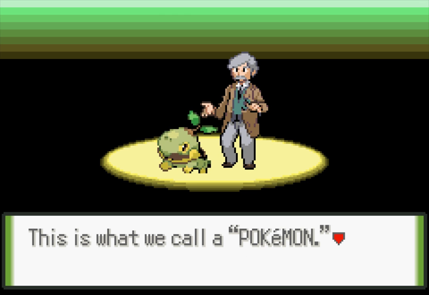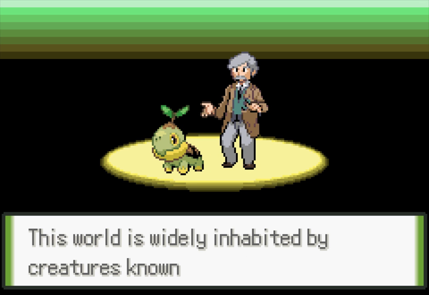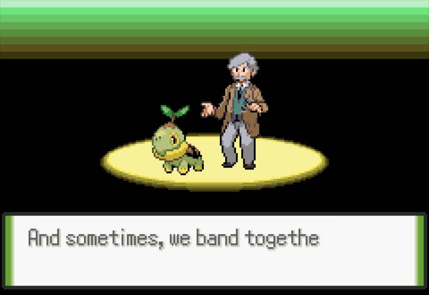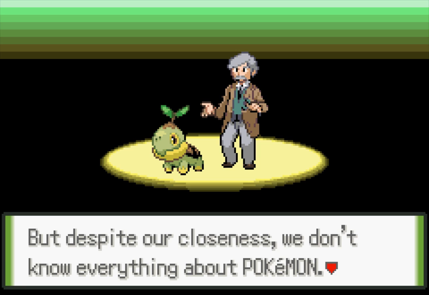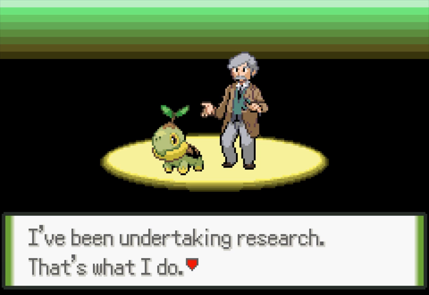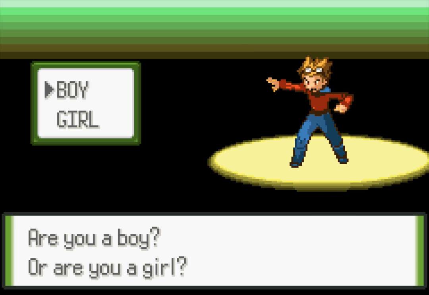Alright, we've heard this. Oh, hey, it's a Turtwig. Yeah, we've heard this speech time and time again, but it seems like this game does have some 4th gen Pokemon in it. I don't know if it's going to have any 5th gen Pokemon necessarily, but definitely not any 6th gen stuff as far as what I checked out. It might have some 5th gen. I don't know yet. And who are we?